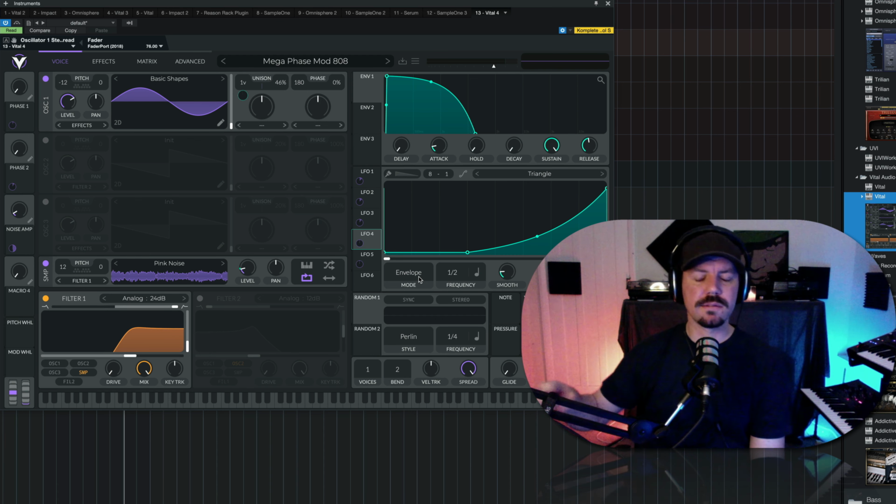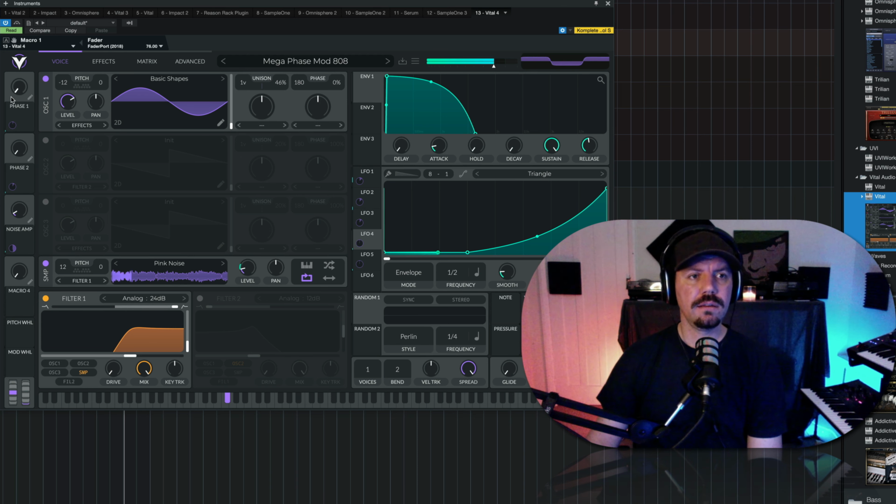Now then I've taken my macro 1 here and I've mapped that macro to the LFO. So when I turn this up, it triggers this LFO to engage. Now the reason that I've done that is it gives me the option to use a straight 808 and then have a modulated one all inside the one patch.